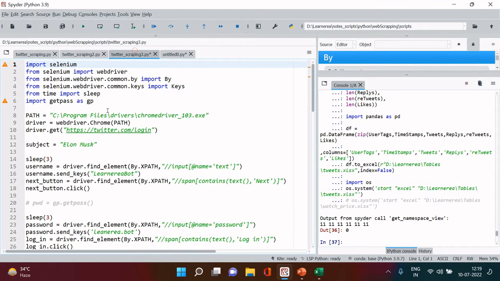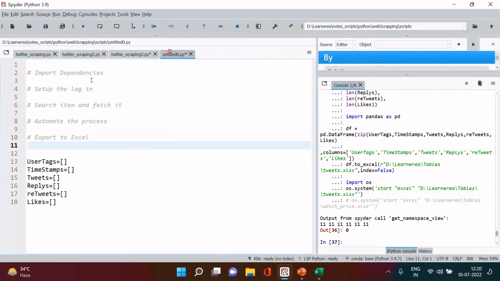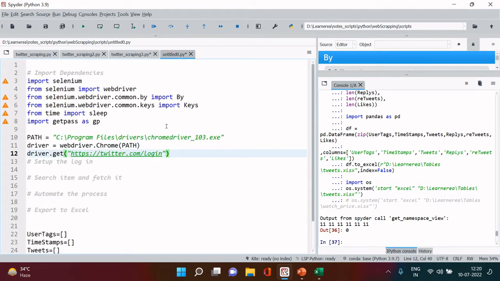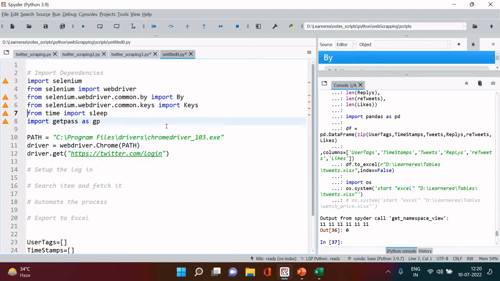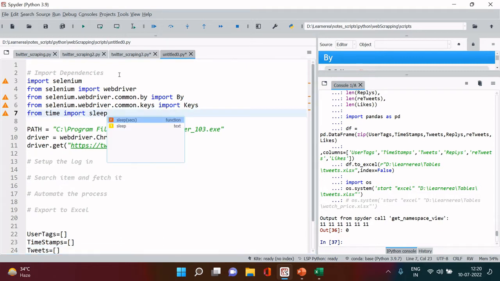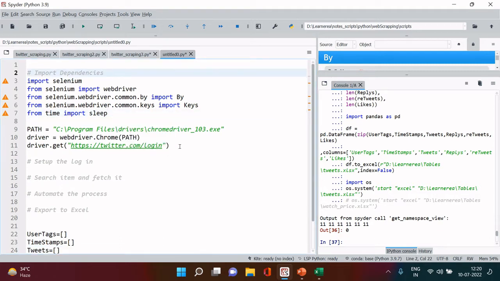So now setting up the driver is something which I have explained many times, so I will simply copy this and put it over here. I'm not going to waste any time on that, all right? Otherwise the video will be very long. Now I would request you, please pay attention to all these libraries and make sure that you import all these things. To set up the Chrome driver, I have covered it in the first video of the Selenium series. You can check that out.